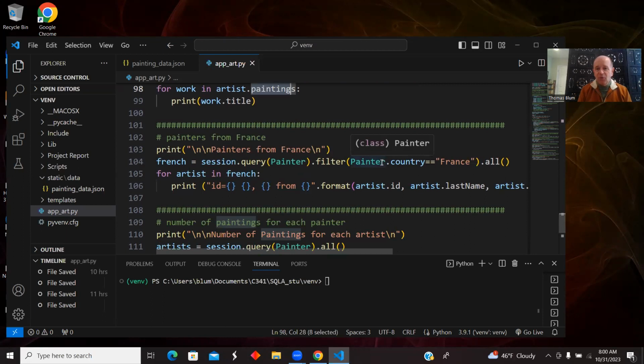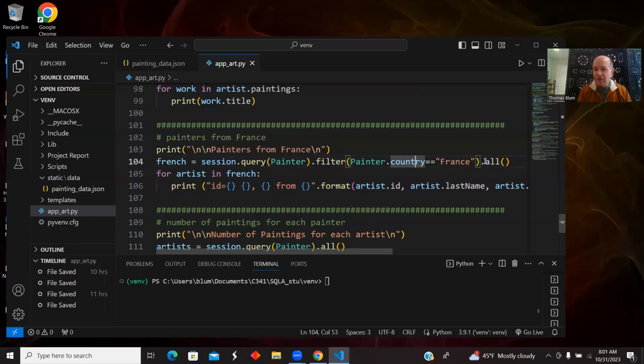Here I'm just going to show that you can filter on something other than ID. If you have any experience in database, the where clause does not have to be about IDs. So I'm filtering on the country this time. I have a number of artists from France. In the 19th century, France was a pretty big place for art, so many of the painters were from France. And so I'm querying the painter table and filtering on the country being equal to France. So that's going to give us many records.